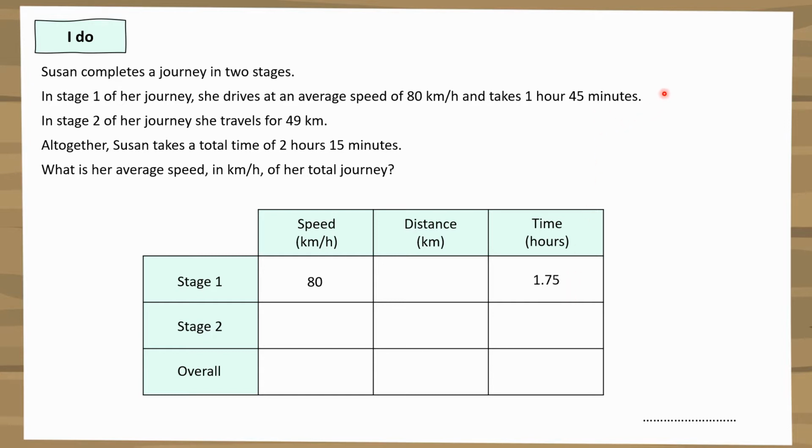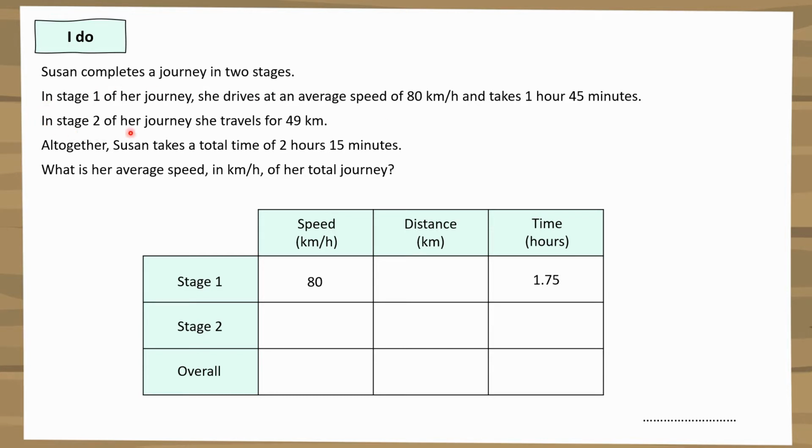You could, if you want to, write that into the table as 1 hour 45 minutes, but just make sure that when you come to do the problems, you know that when you type it in your calculator, you don't type in 1.45, it's 1.75. Okay, let's go back to the question. What else do I know?